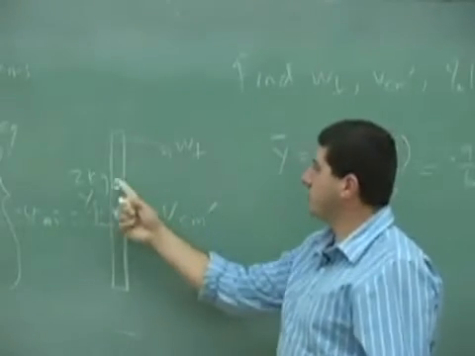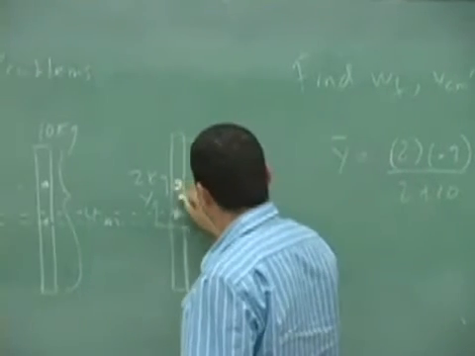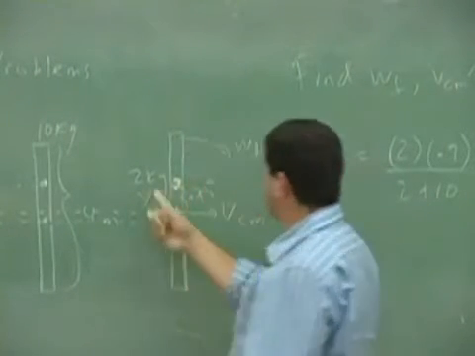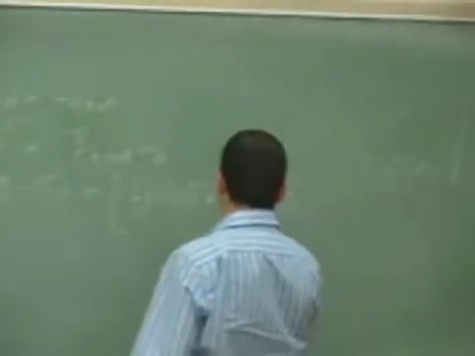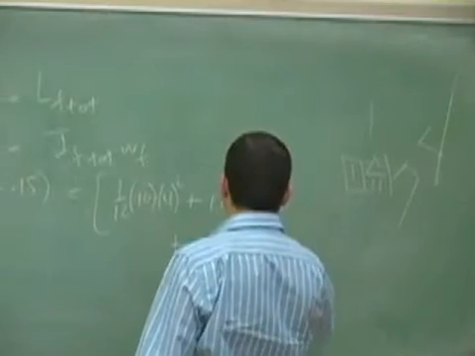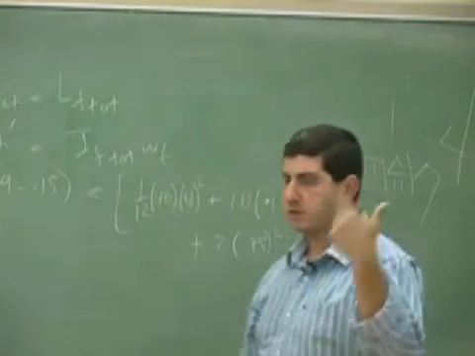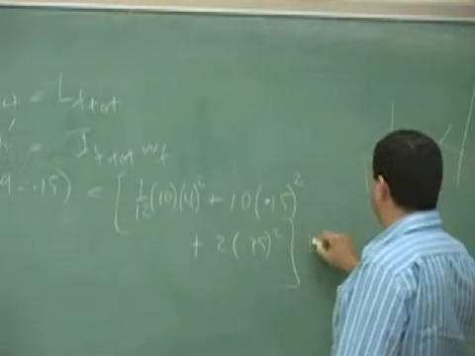Okay? So, that would be 2 times this distance squared. Okay? Which is what? The 0.75 we said, right? So, 2 times 0.75 squared. There's a lot of stuff that you got to do to analyze that. You know? Go over it and over it in your mind. 2 times 0.75 squared times omega final.